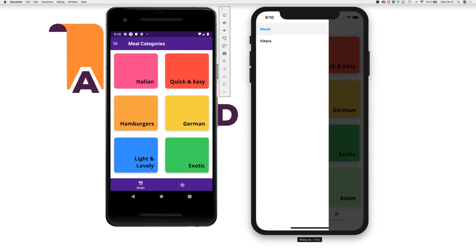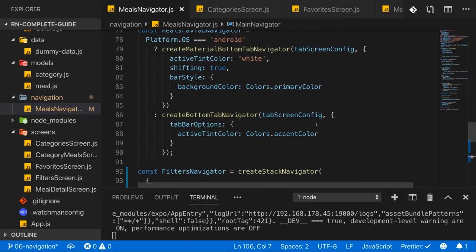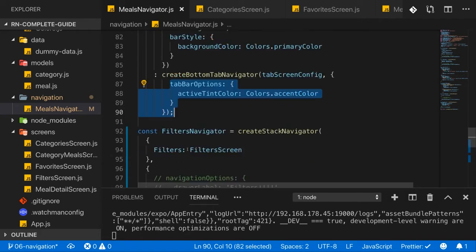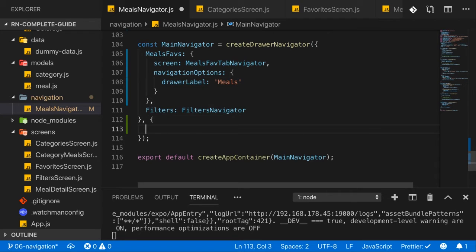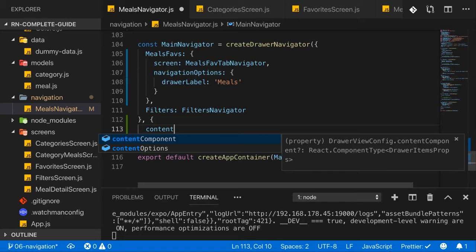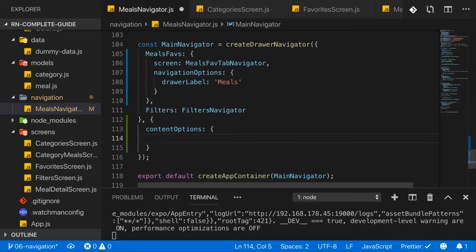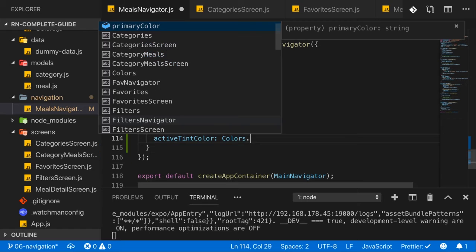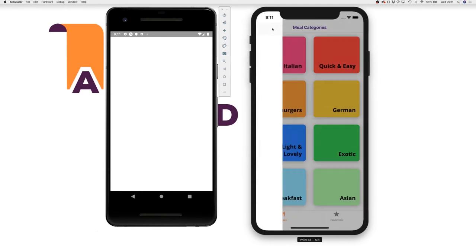Now, what about the styling, the color and so on? Well, that of course can be controlled as well. Just as before with, for example, the tabs, where we also could pass a second argument to create bottom tab navigator to control the layout and the styling of the tabs in general, we can do the same for the drawer. To create drawer navigator, we can pass a second argument, which is an object to configure the drawer navigator itself. And there we get a couple of options. Again, the official docs give you an exhaustive list of everything you can configure. For example, you got your content options, which allows you to control the content in the drawer, so the drawer items at the end. And there you got a bunch of settings you can set up. For example, you can set an active tint color, which is basically the color an item has when it's active. And there we can set this to colors, accent color if we want to, instead of using that blue default. And now this is orange. And this is how easy it is to change this. This is all we need to do.